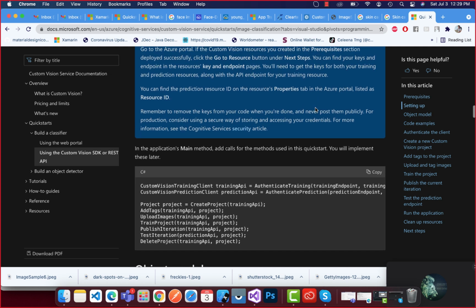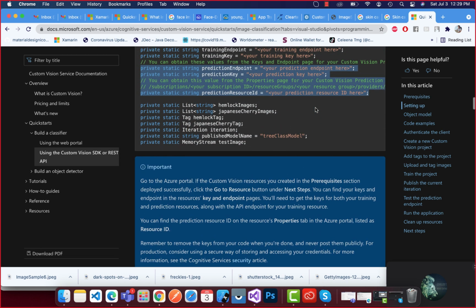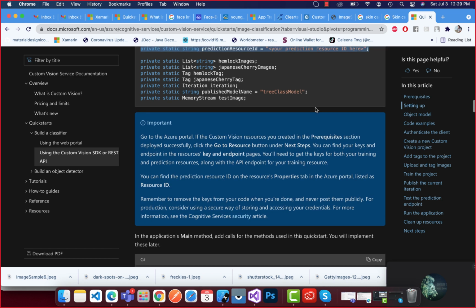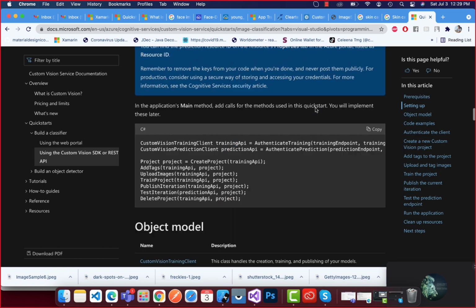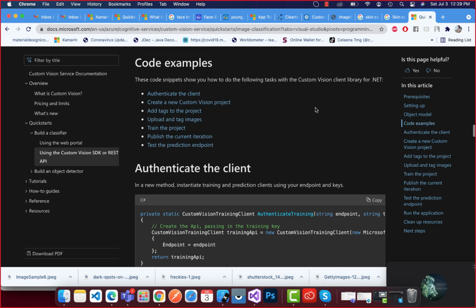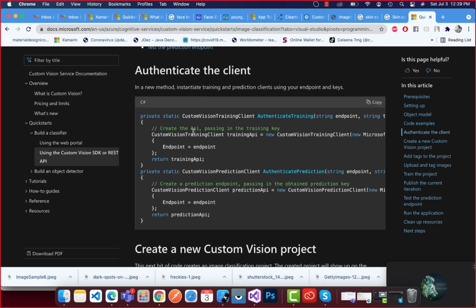Authentication is required every time, so we'll copy that code. Now let's go a little bit below here, a little bit up. No, that's not there. We have to go to authenticating the client, that is this one. All right, so here is authenticating the client, and then get that training API key. Nice. All right, and then only do the prediction. Okay, so that is what we need.